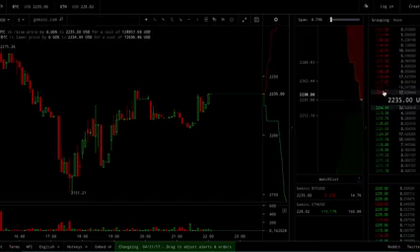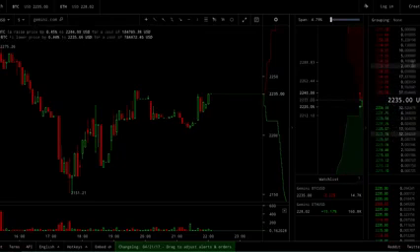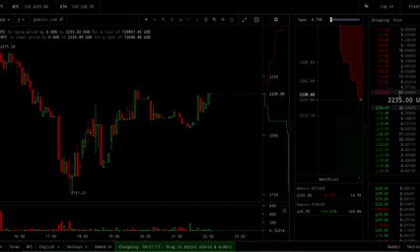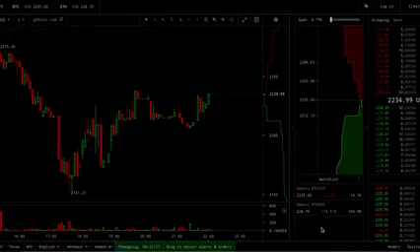With an offer wall, we would expect the price to go down. With a bid wall, we would expect the price to go up, as it would take many sellers for this price to be eroded if this was a bid wall. It would take many buyers for this offer wall to be eroded if it was an offer wall.